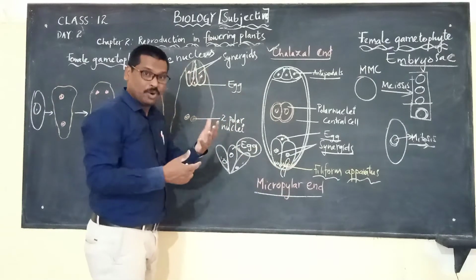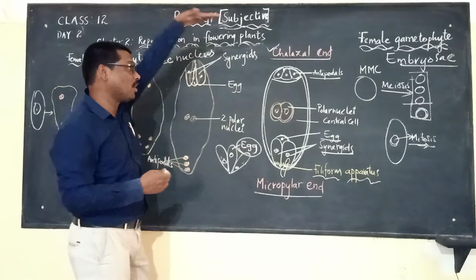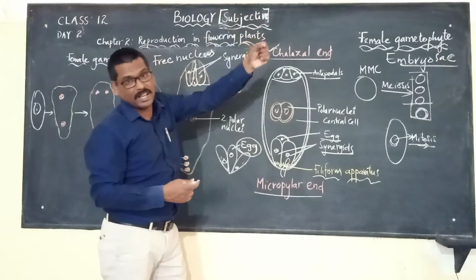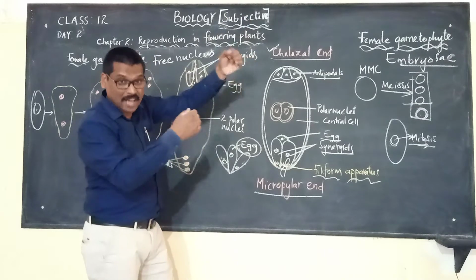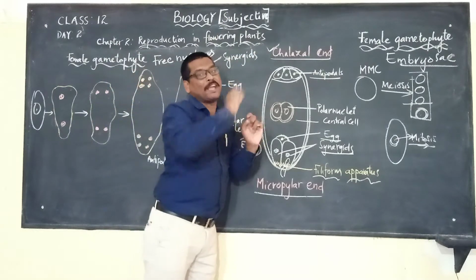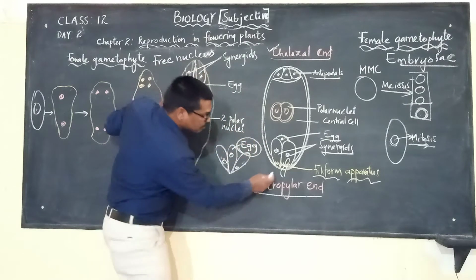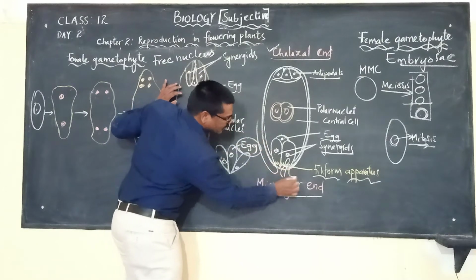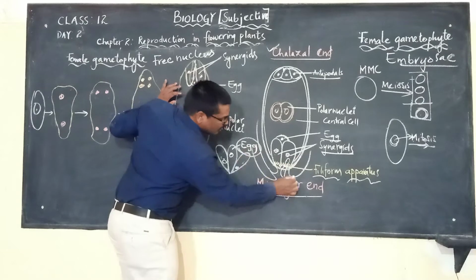And we know that when the pollen grains fall on the stigma, they travel through the style, enter into the ovary, enter into the ovule. Entering into the ovule is through the micropyle region. So when they enter, this is the micropyle region. Otherwise, we can say like this. This is the micropyle region now.